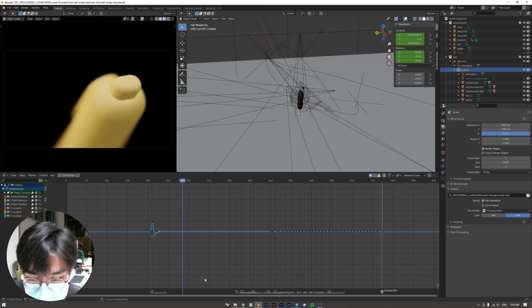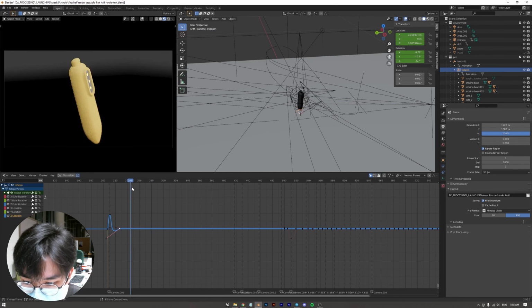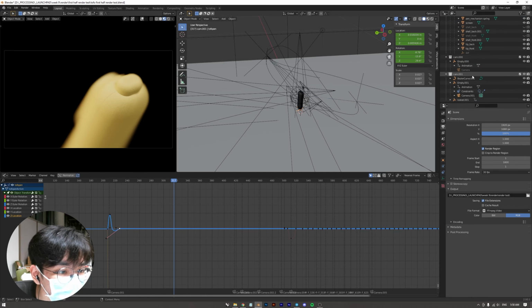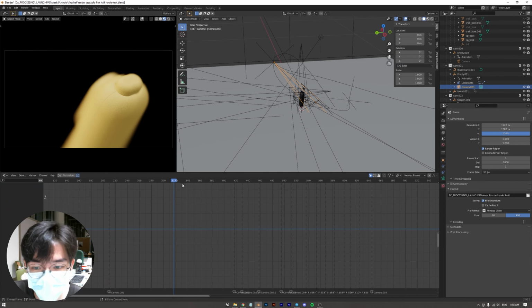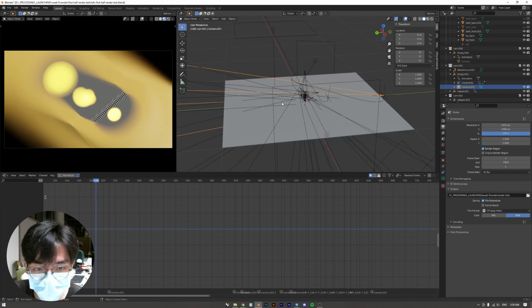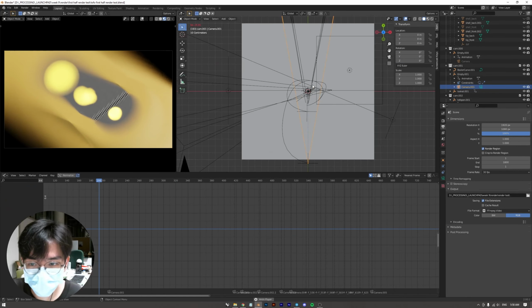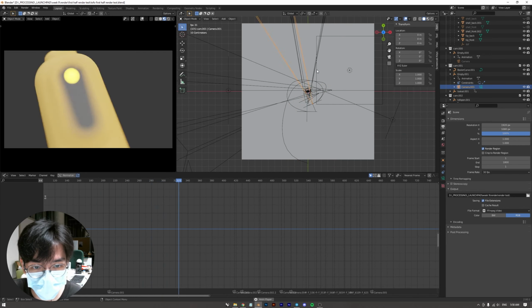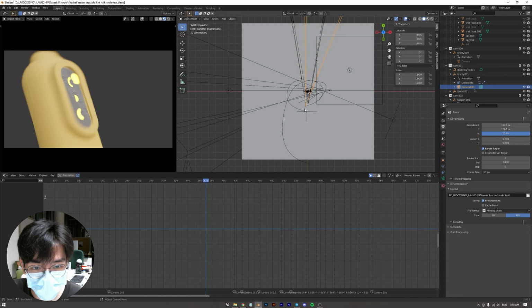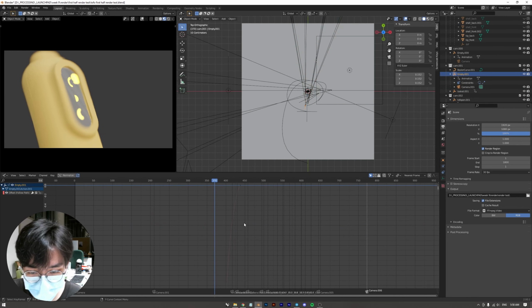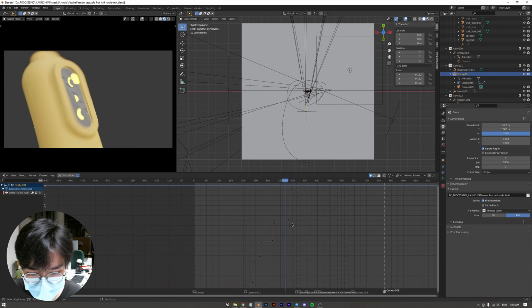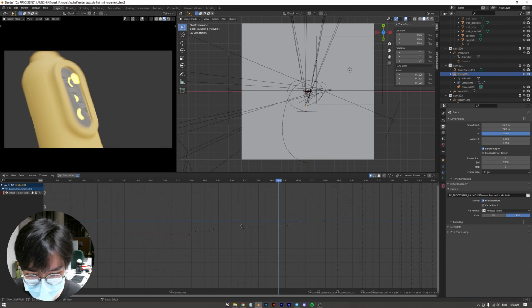So I think that is in camera 1. Camera 1 is this one, right? So let's just observe this from the top view here. Yeah, so if you see this empty and the keyframes, it's essentially the same thing, the offset and the stairs, as you can see here.